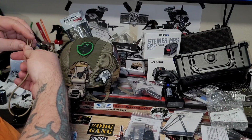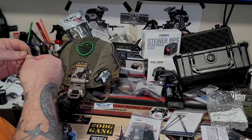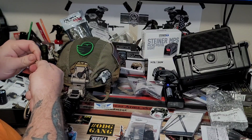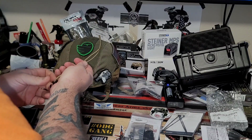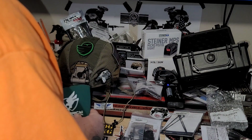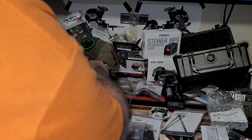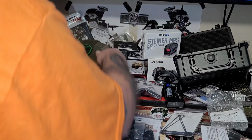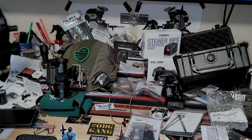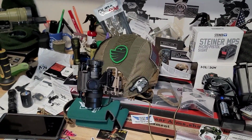Essentially what you want to do, I'm assuming, is you tie this in a knot, and then once you get it where you want it, you cut off the excess and you burn them together. I don't know that. See, another thing I have to verify. Well, I'm glad I caught that. There we go. Good to go.